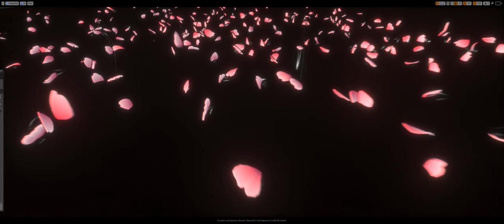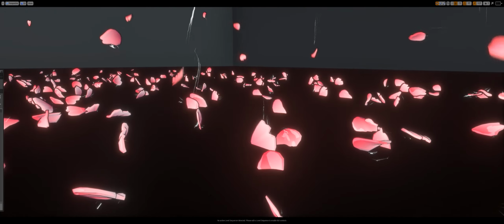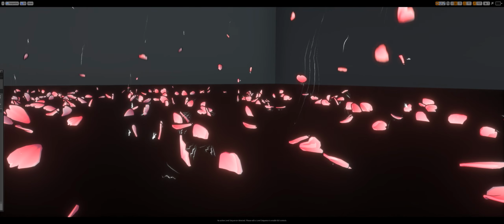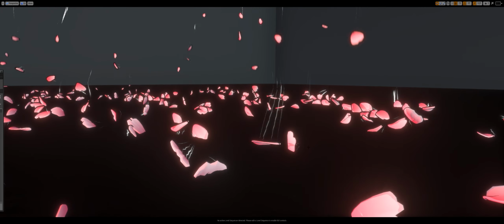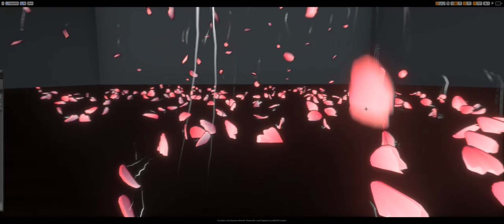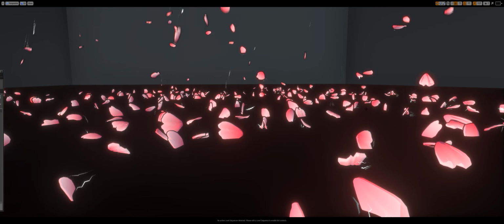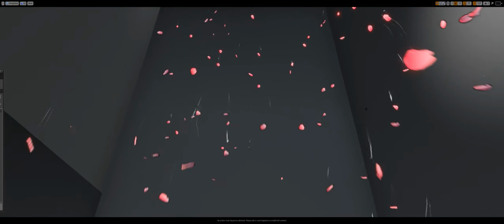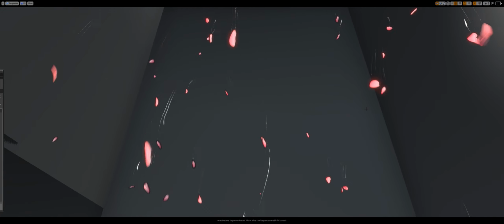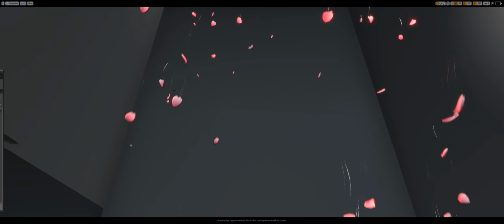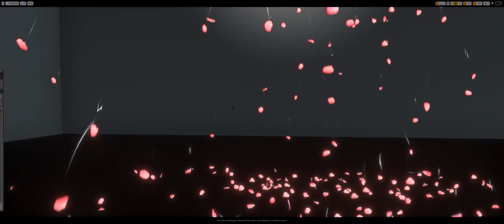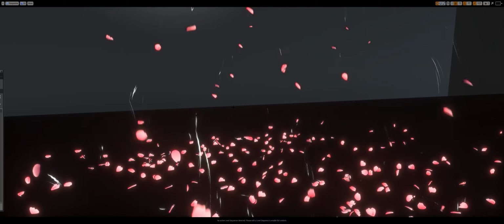Now, if we take a closer look here at those particles on the ground, let's see where we can see it. Sometimes you can even see that this one here, or this one here, you can see how they are cell shaded. So each individual leaf here has its cell shader going on, as well as an outline. It's pretty dark in here, that's why you cannot see the outline, but it makes a big difference. If you take a close look, you can see the outline on the falling leaves actually. And if I would turn it off, it would make a pretty big difference actually.